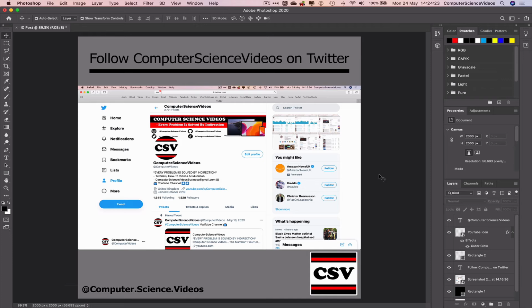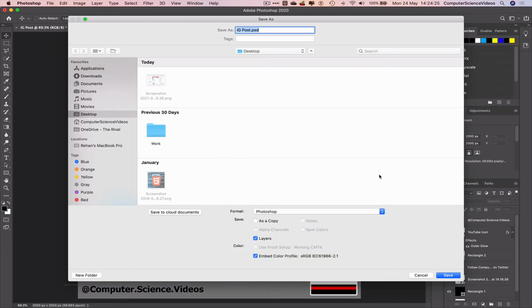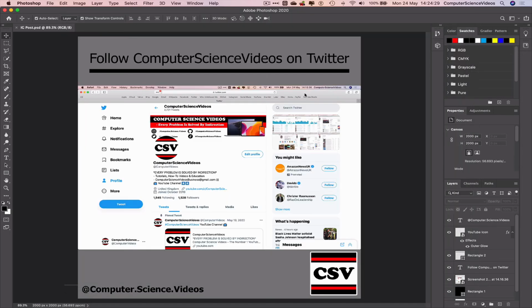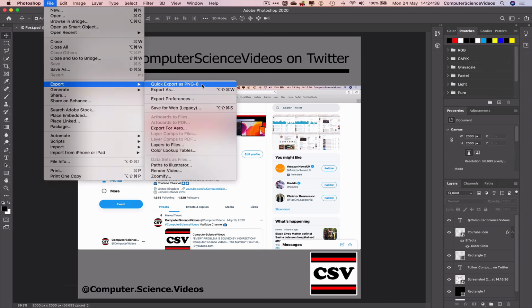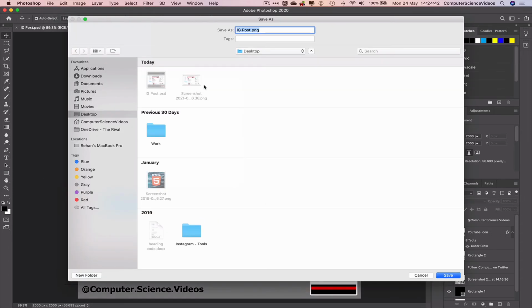Adjust again, and that's all done. Command S to save. Save on the desktop. And now if we export, File, Export, Quick Export as PNG-8. Save that to the desktop also.